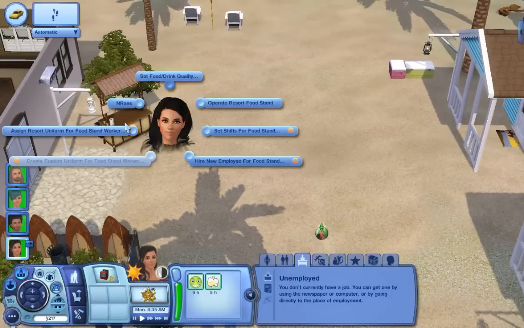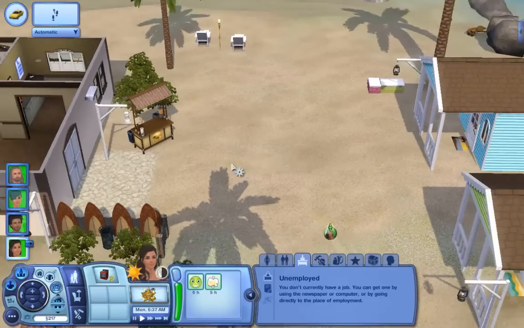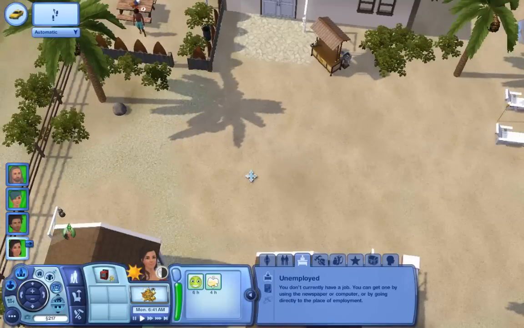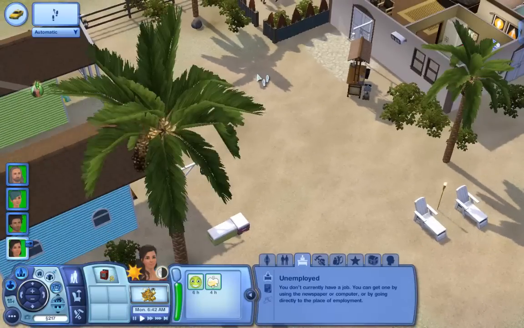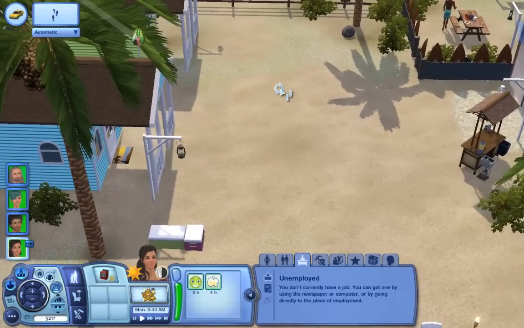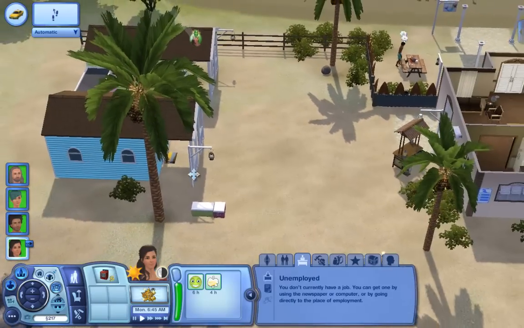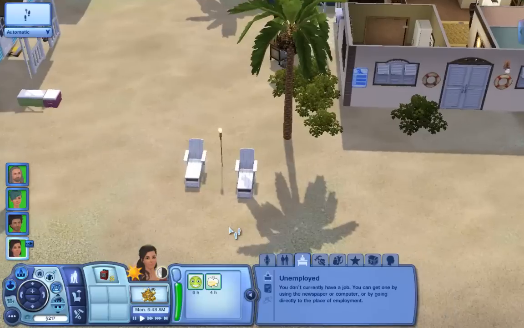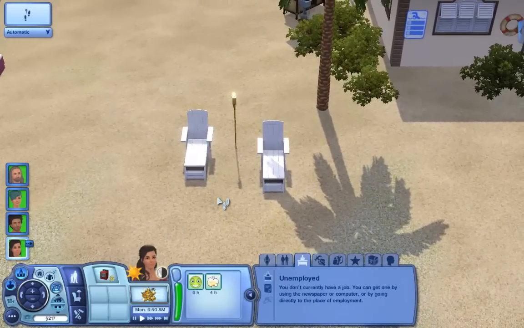So over here, we just have this food and drink thing where someone can come buy stuff. Eventually, I plan on adding a pool with a slide and a diving board and the in-pool bar. But, of course, I cannot do that yet because we have no money. But eventually I will.